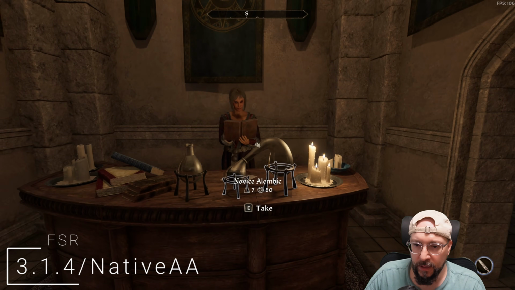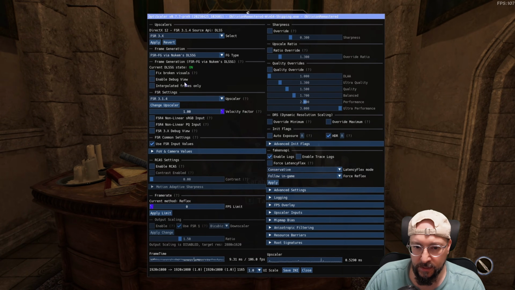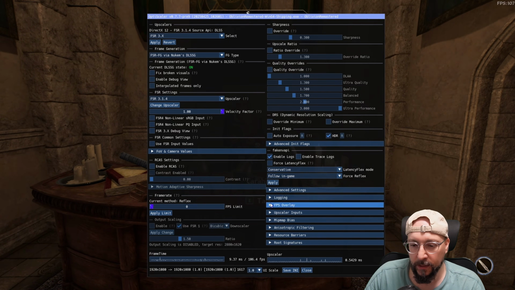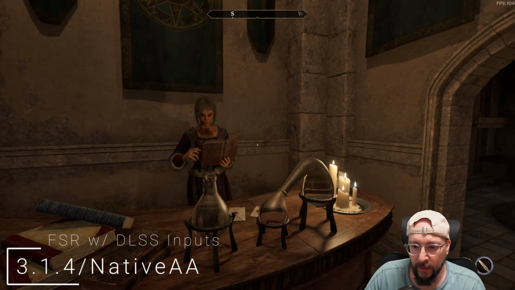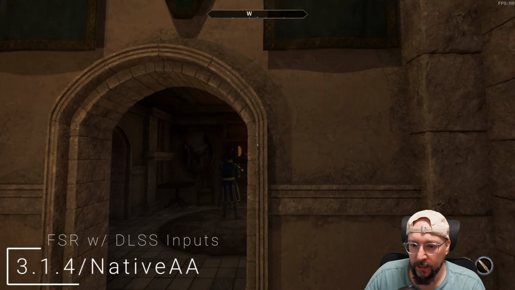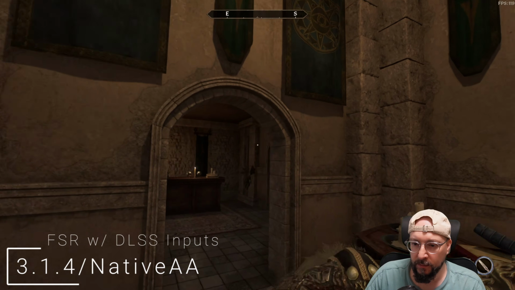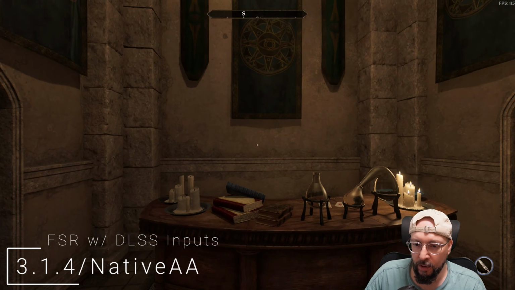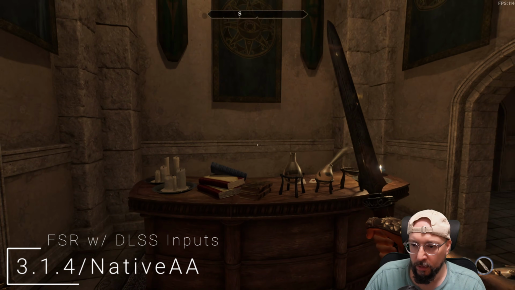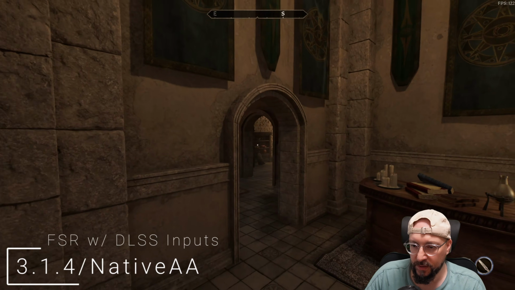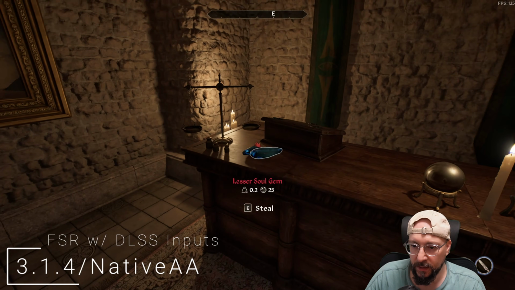And what I really like to do is press insert again and disable the FSR input values, and we're gonna be using basically the DLSS input values, which are in many cases better. Not in all cases, but in a lot of games, this is better. And the ghosting is either a lot less or non-existent, especially with the FSR implementation.